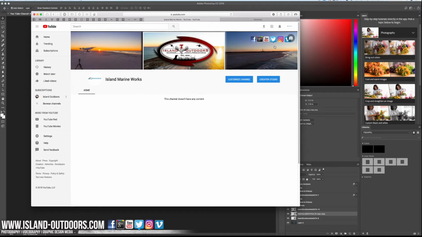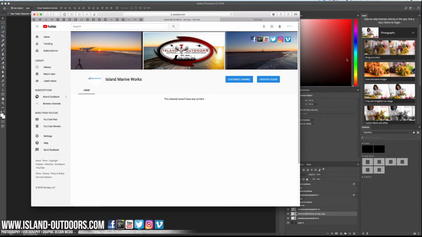But overall, this is a great basic template that you could use for your channel art. So a 3-layer design, you can add more pictures if you'd like. You can add banners, you could add different graphics, you could add overlays. There's a lot of different options you can do with this. Now, if you wanted to HDR your image, that's high dynamic range your image, to really bring out the colors, I'm going to be showing you that as well.